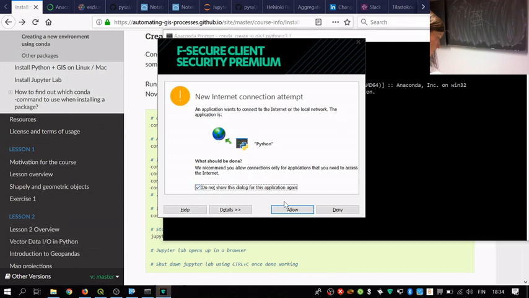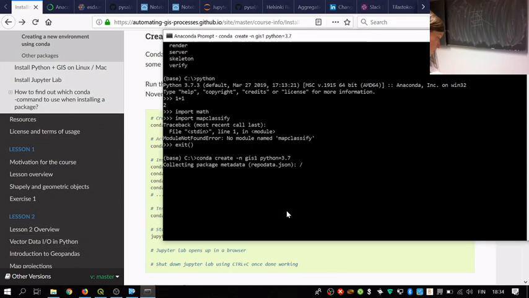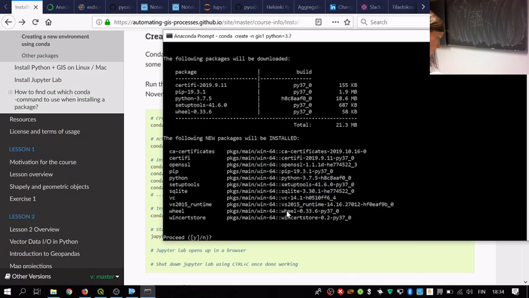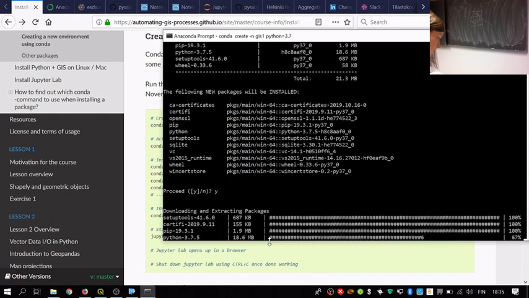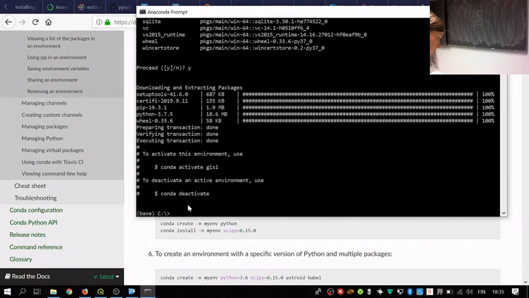First of all, do you allow network connections? Yes. When creating Conda environments, some very basic stuff gets installed, and you can see the list of things in here, but not so many. You can then just press Y and enter, and you can see the process. Let's hope it doesn't take the whole evening, but it freshly installs Python, installs pip, installs some setup tools, and so on. Now it's ready, and after creating the environment, you need to activate it.